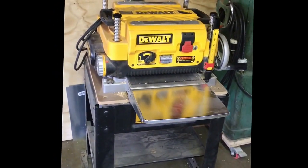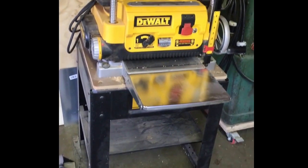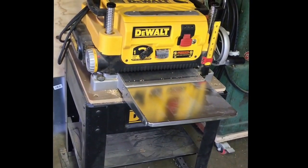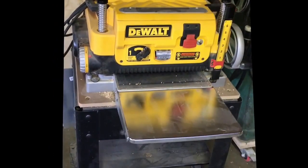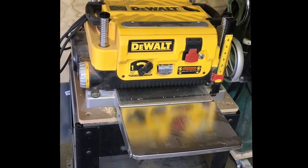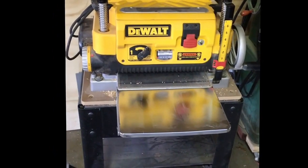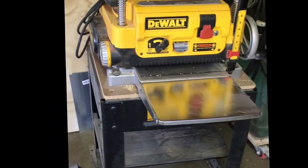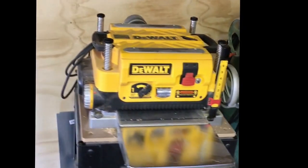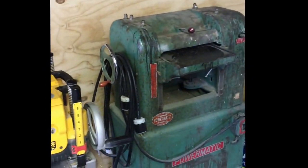Okay, this is my DeWalt, I believe model 735 planer, 12-inch planer. It's a great little planer. It's a single phase machine. It's great to mill and plane little pieces, little small moldings. And again, it's a great machine. It's on a mobile base, I can move that around. I got a quick connect dust port in there that I can just hook up to my dust collector and make for an easy connect.